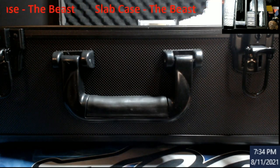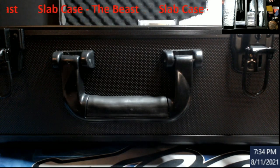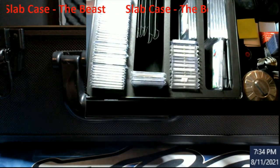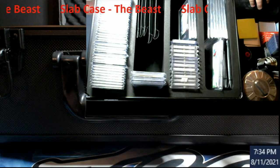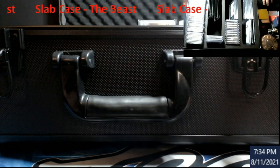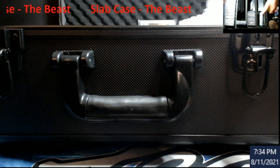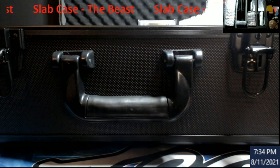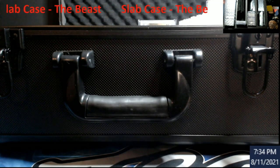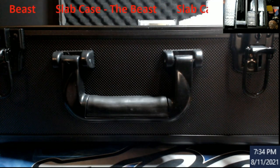A little backstory: I've always wanted one of these cases. I picked one up from eBay and it was the kind where you had to pluck the styrofoam cubes out and make your own layout. It sounded good but it was horrible - the slabs didn't fit right, the cubes weren't the right sizes, it wouldn't close properly. I bought the proper supplies for it, couldn't get it right, and eventually quit. About $150 down the drain.